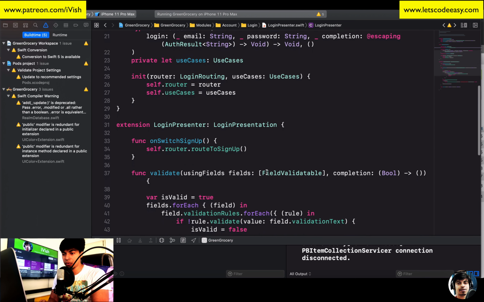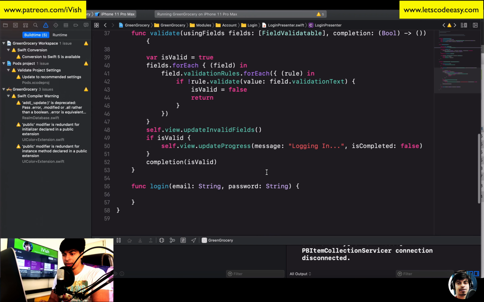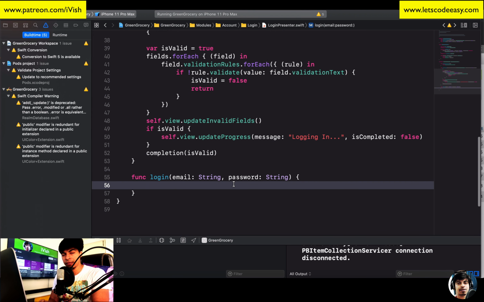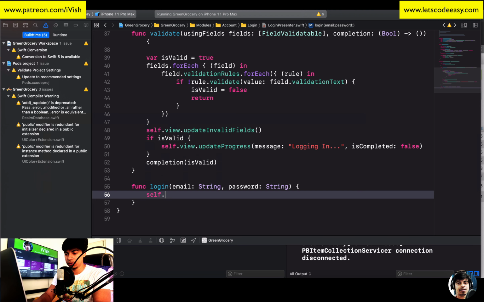So I can go and include that login here. We already have a function login which will be triggered from the view controller. So that's what we have here. I can just call use cases dot login, passing email and password. So that's done.